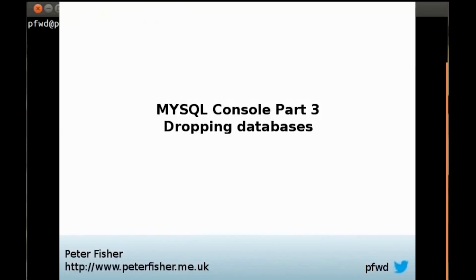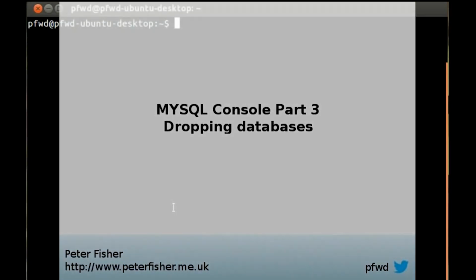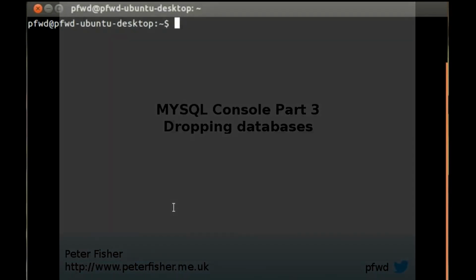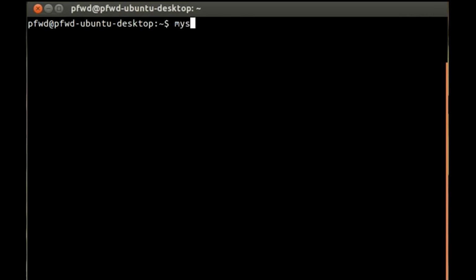Hi, my name's Peter Fisher and welcome to part 3 of my MySQL Console tutorials. In this tutorial I'll show you how to drop a MySQL database using the MySQL Console under Linux. So the first thing we need to do is log on to the console. -p for password.